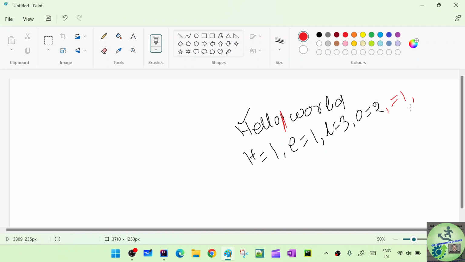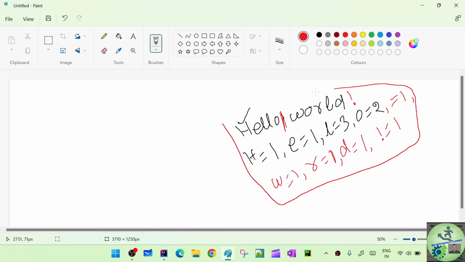And then w. So w is there one time, 1. And o is already there, so it will not print o again. And r equals 1. Okay. And d equals 1. Okay, like this. If I'm giving some extra special symbol, that also will be counted, that equals 1. Okay, so this is what we want: the count for each of the characters inside the string.